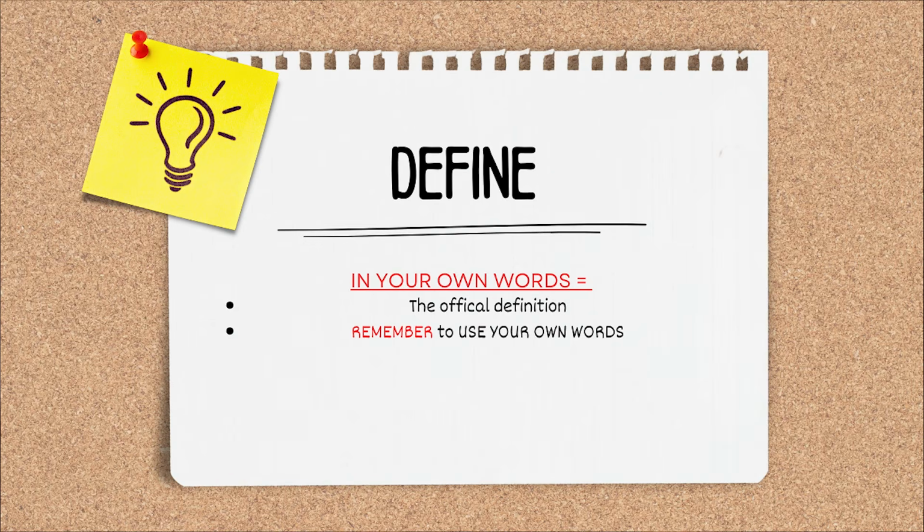So when they say define a word, you must just check, define it in what manner? Must you define it in your own words, or must you define it in another way? When they say you are supposed to define a word in your own words, then that means you are supposed to give a dictionary definition or anything close to the dictionary definition of that word. When you're giving a definition in your own words, it's something that is close to the dictionary definition.